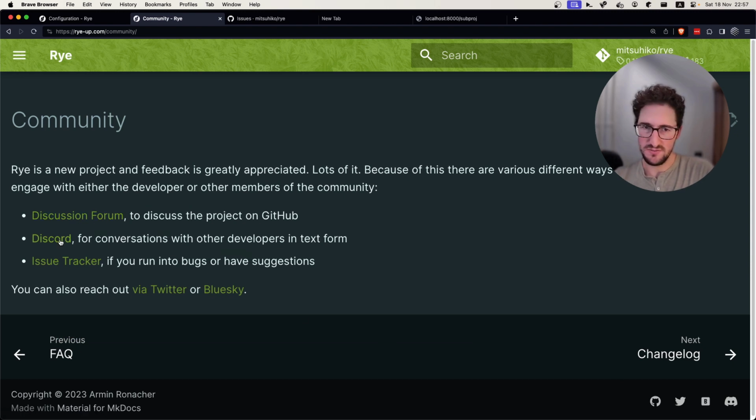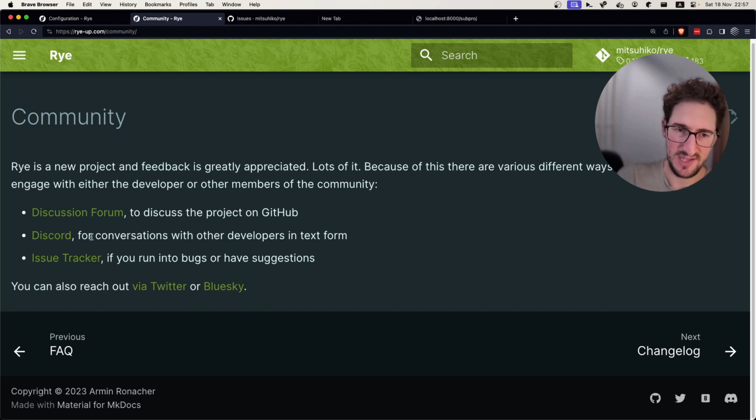Okay, so it looks like a really nice tool. I really appreciate the fact that someone is actually trying to make this work. I know Armin is doing this for his own personal benefit, but it looks like a proper new good thing. So I think I will keep tabs on this tool, and I will actually try to use that.